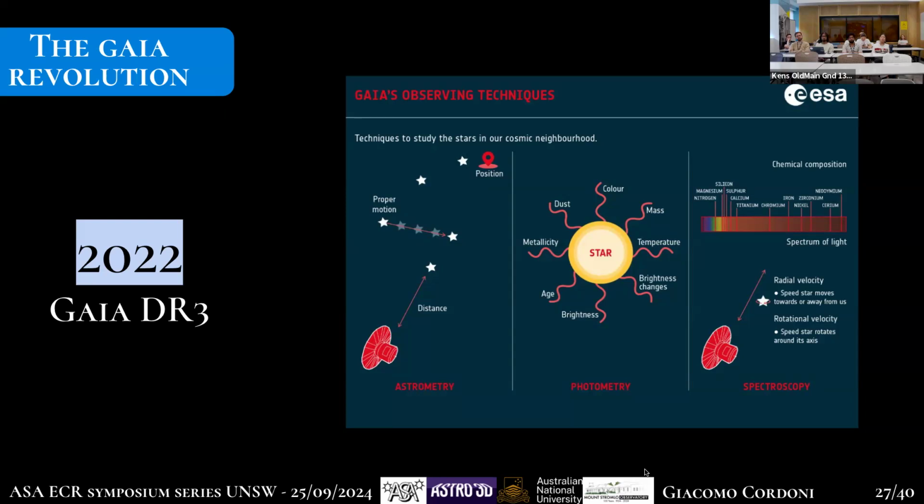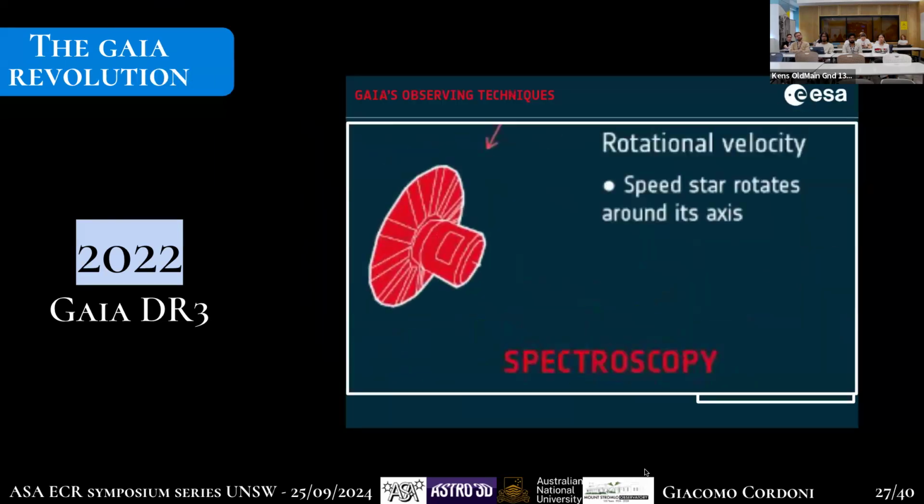So now, 2022, we have Gaia DR3, which revolutionized the field of open clusters. We can get better measurement in the astrometry, so better membership. We can get better photometry. But together with this, Gaia DR3 also published very good rotational velocities of millions of stars. This is very important because in the context of the extended main sequence turn-off, it allows us to study not only the photometry. So far, we just tried to match the photometry with some models and to understand what is going on. What we can do with Gaia, we can actually directly investigate stellar rotation.